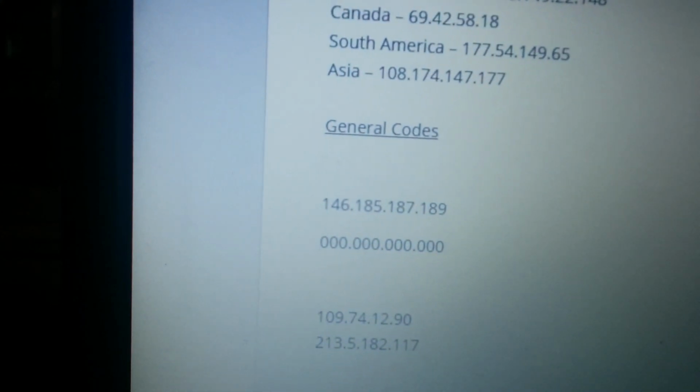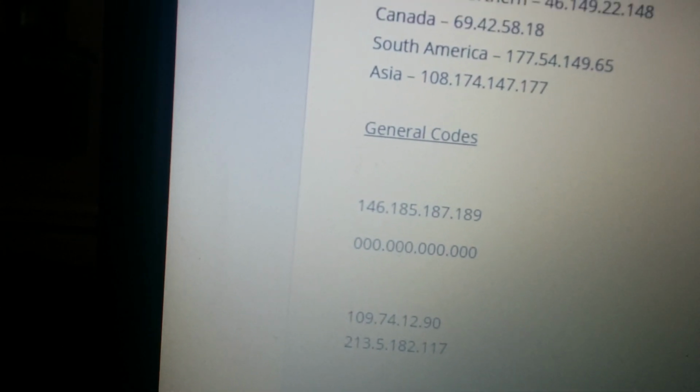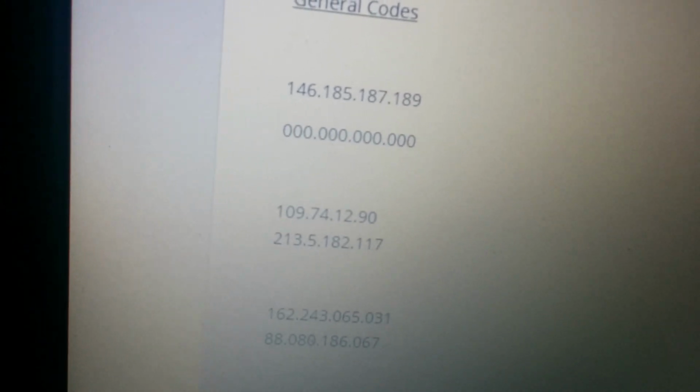So that first column, you'll put the 146, hit enter, then put the 185, then hit enter. No decimals, those are just markers. And that's it. Put those codes in. You test your internet connection and stuff. And after you test your connection, then either it's going to work or it's not.